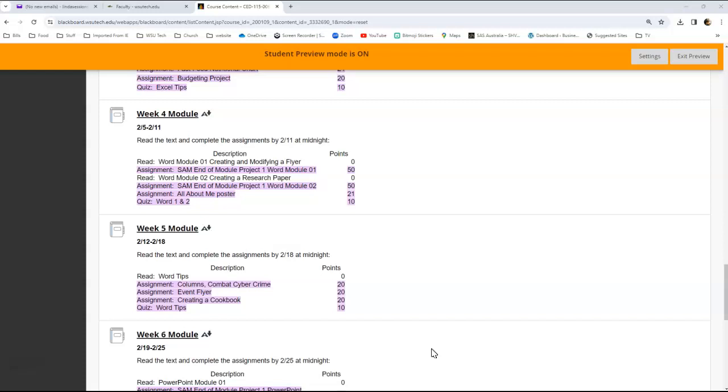Last week we started in Word and you had 3 projects and a quiz that should have already been completed and turned in. This week you have an additional 3 projects and another quiz over Word tips. Pay attention in your course syllabus or in your LMS for the class that you have the correct due date. It might be different than the due date you see here, so make sure that you check the due date for your assignments that are due this week so that you are not late.